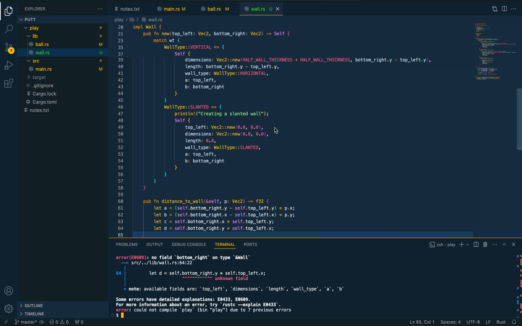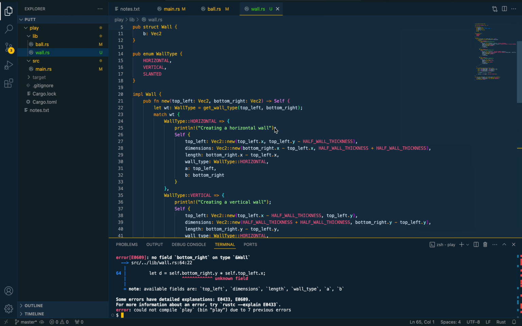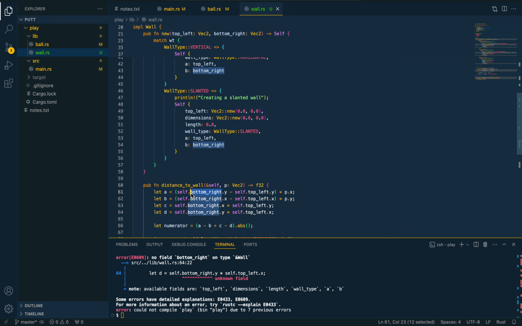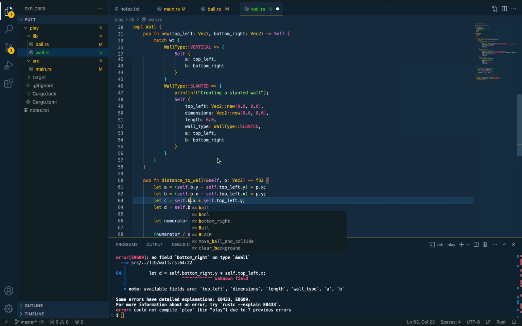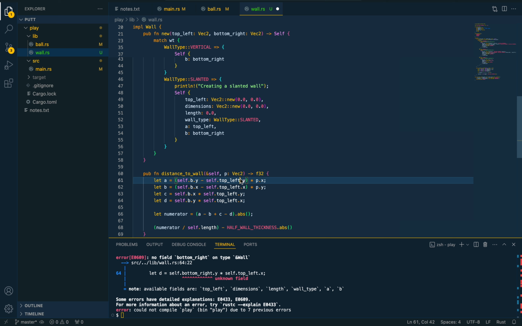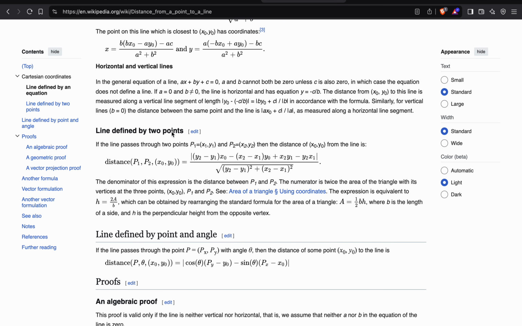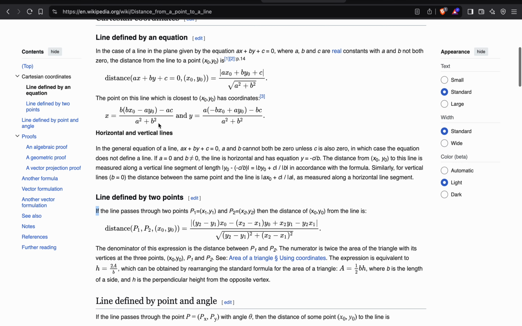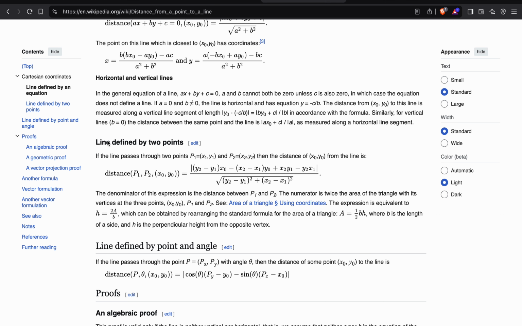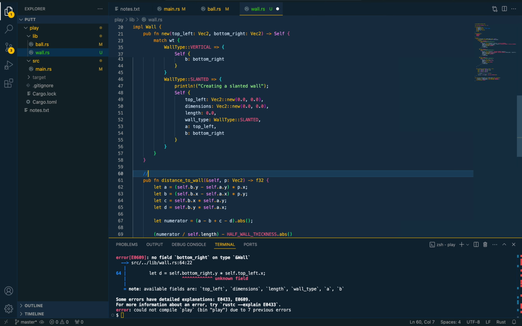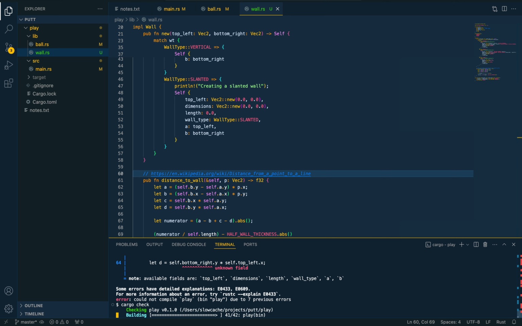Unknown field. Oh, it's A and B. So bottom right is B. Let's add a link to this, so I don't forget where I got that from.